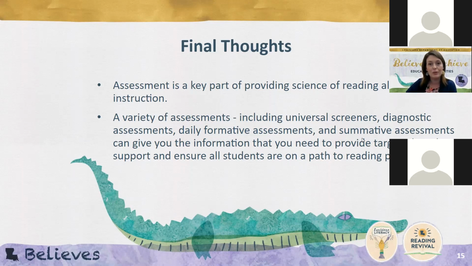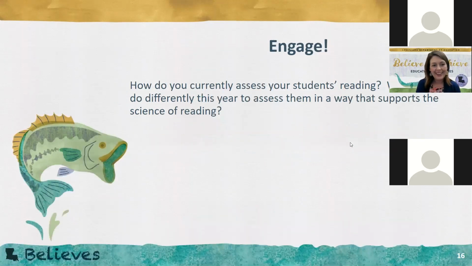So that's super exciting. Now, our engaged question today is, how do you currently assess your students' reading? And what will you do differently this year to assess them in a way that supports the science of reading? Go ahead and email me your responses to that. I love reading those responses. I try to get back to you guys with your responses, but really they make me think too. And it's exciting to hear what you guys are doing across our great state.